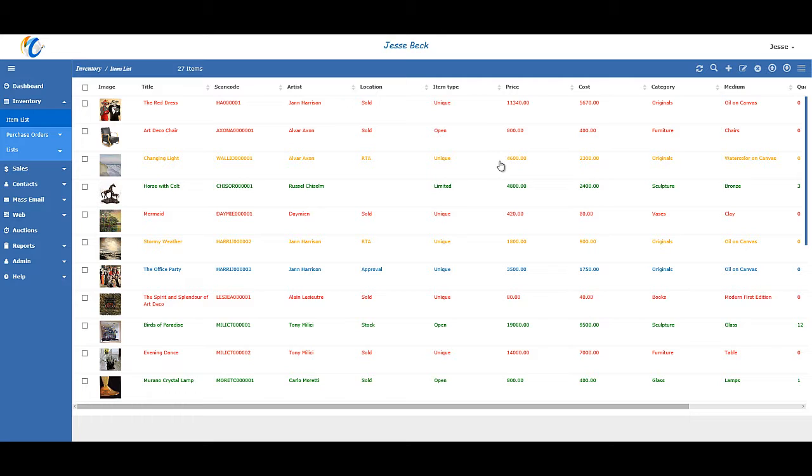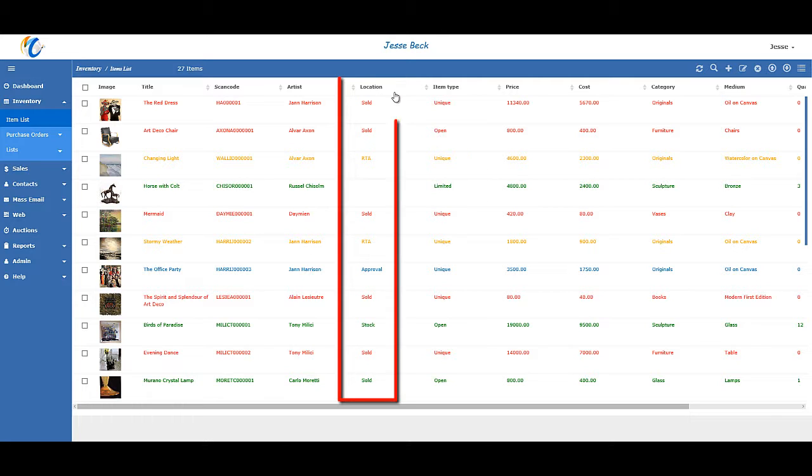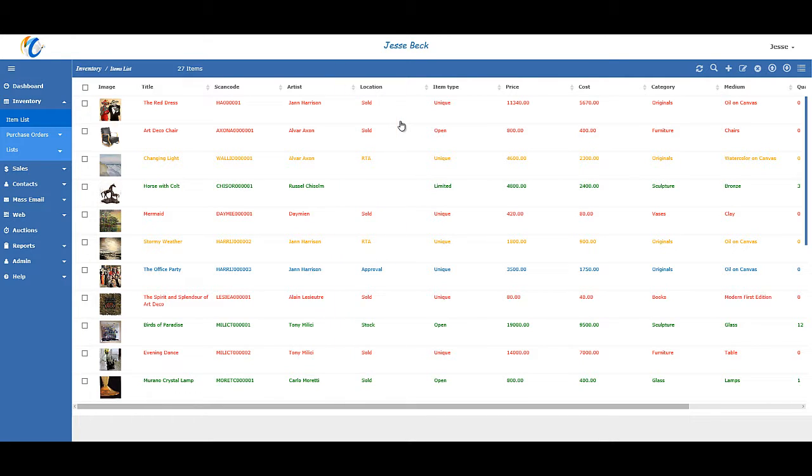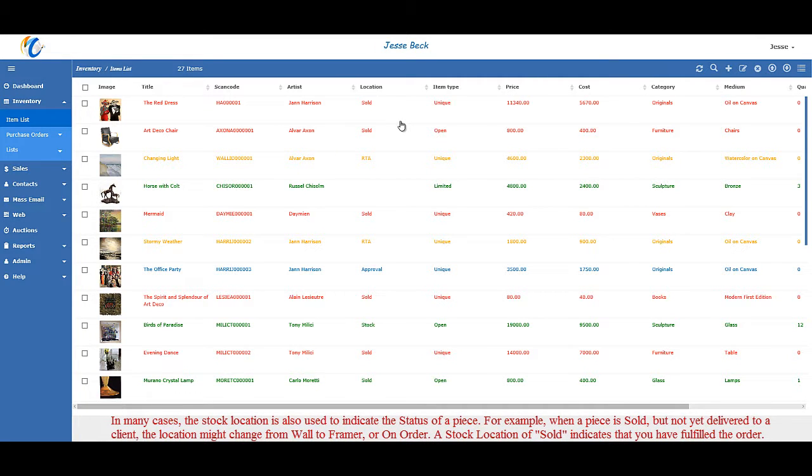This tutorial will be covering the various locations of your inventory, also known as stock locations. Stock locations are used to define the possible locations where an item is currently located and or used to be located. This can be the location within a gallery, such as Drawer 7, Shelf 10, or East Wall, or areas within the company or organization, such as Santa Fe, Carmel, Miami, or Sedona.